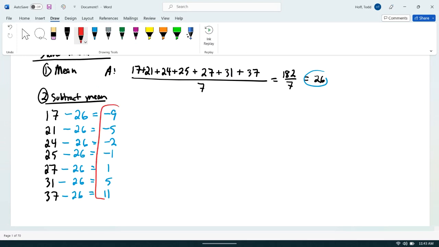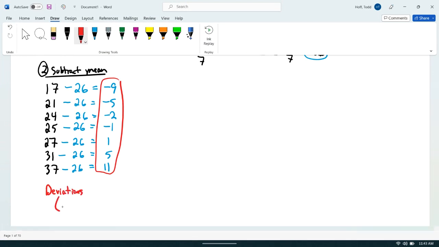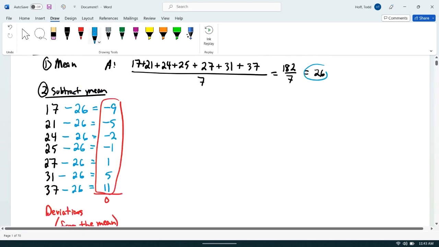Remember, we called these numbers here the deviations, or the deviations from the mean. And if we were to add them up here, they should add up to 0. And in this case, they do. Because the mean is in the middle, so they should be an average distance of 0 from the mean if we're doing positives and negatives. Because of that, if we just add them up, it wouldn't be a very good measure of spread. So we go to the next step, which is to square each of those deviations.